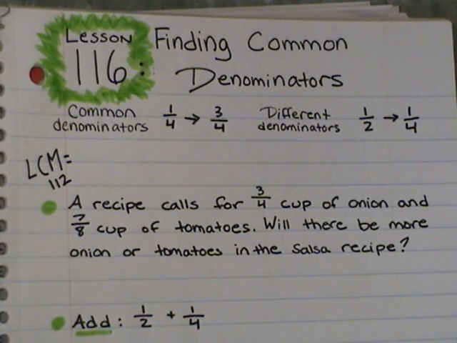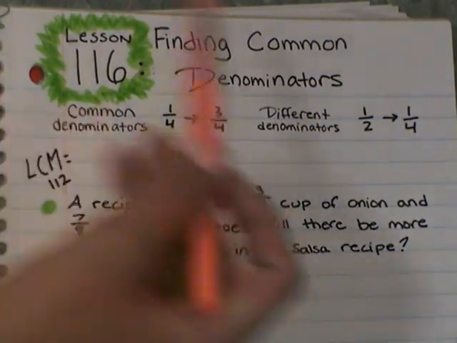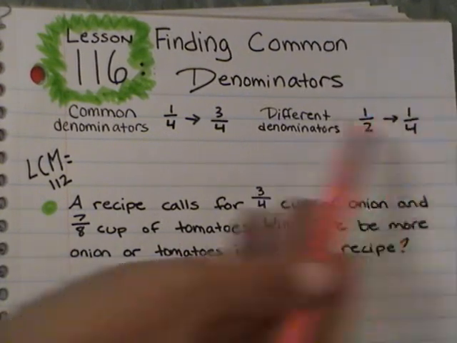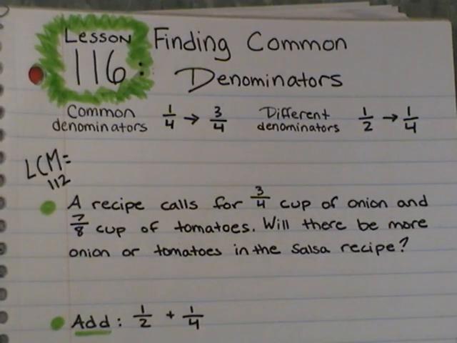So how we do that, what you're going to do to compare, add, or subtract fractions that have different denominators, we first change the name of one or more of the fractions so that they have the common denominators. If I have 1/2 and 1/4, I'm either changing 1/4 and changing my bottom number into a 2, or my 2 into a 4, so they have to be the same. Most of the time the denominator will get a little bit bigger. In order to do that, the least common multiple, or the LCM from lesson 112, is how you're going to do it. For example, the denominators of 1/2 and 1/4 are 2 and 4.